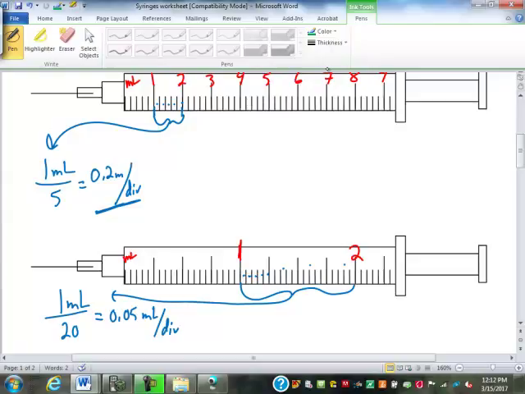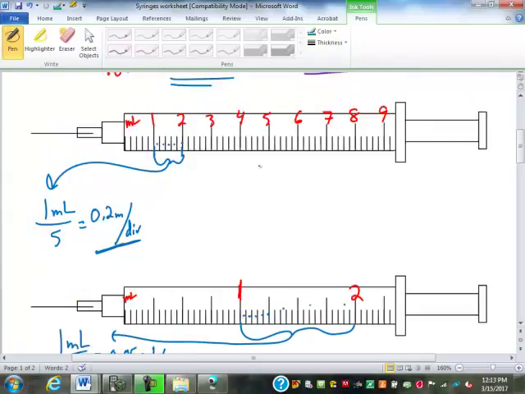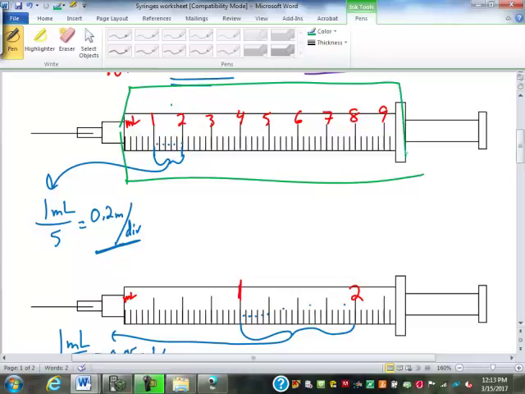Now, obviously, I've got these syringes drawn so that they are all the same width. But a syringe like this that holds 9 milliliters would obviously be much wider than the one like this that only contains a little over 2 milliliters. It's the width of the syringe, the girth of the syringe, that allows it to change that scale.